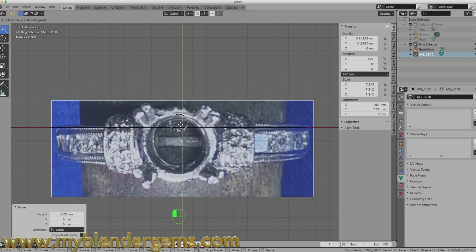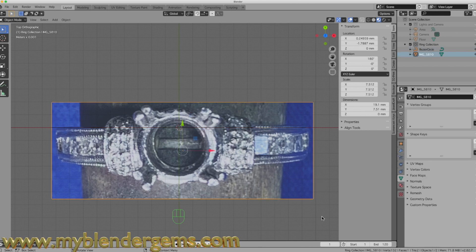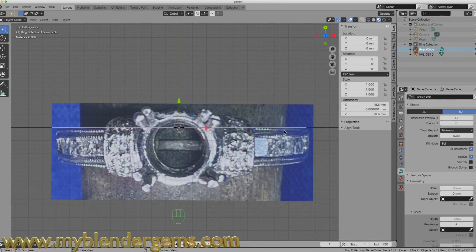I'm going to move this plane over just a little bit. Here is our curve — we're looking straight down at it, and it's not perfectly matched to this ring, but I want to align it to the side because I'm actually going to design the ring to match the perimeter of our engagement ring. I'll hit R, Z on the image and rotate it along the z-axis just a little bit to level it off with our band.